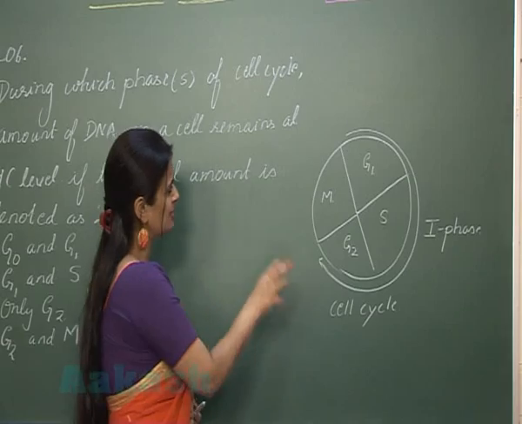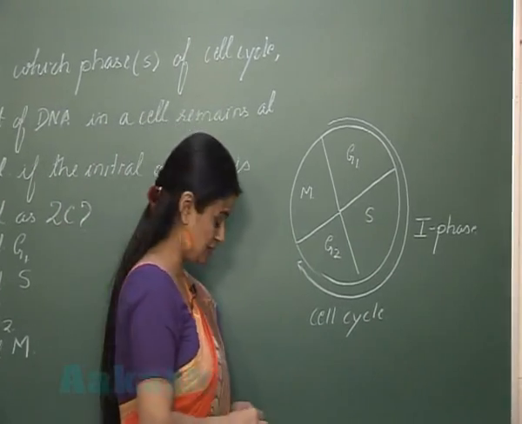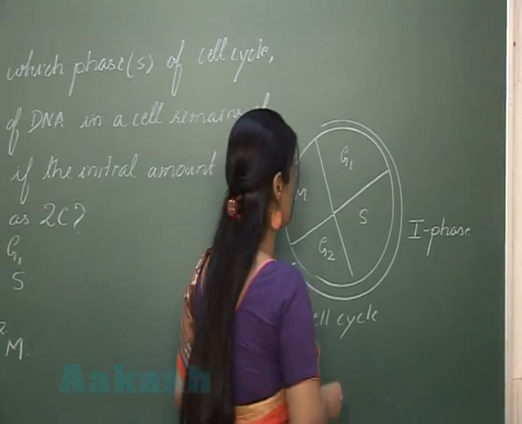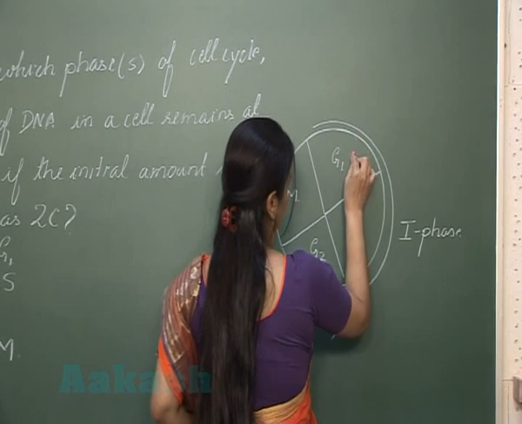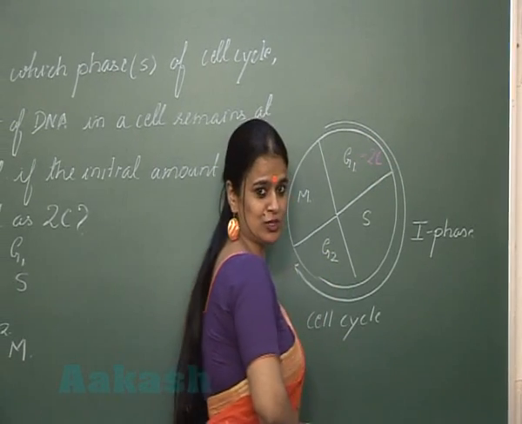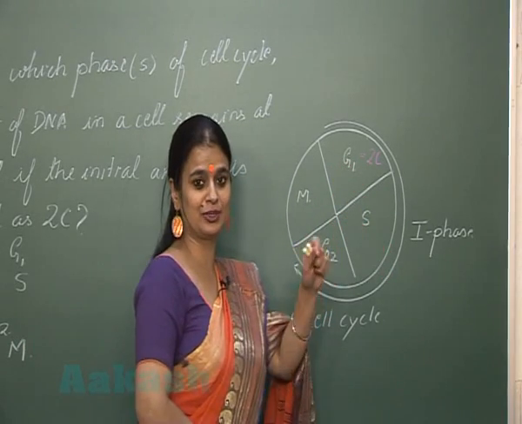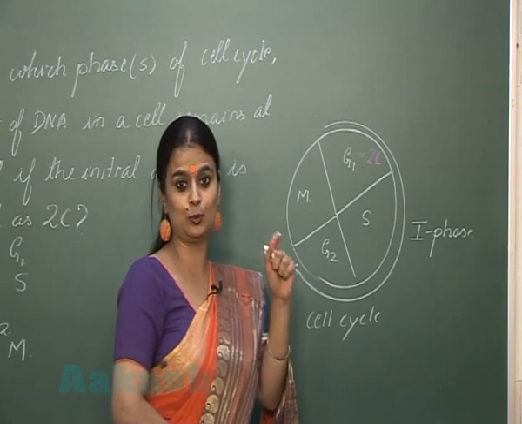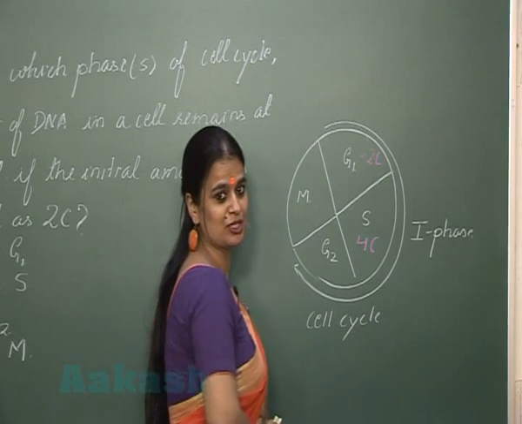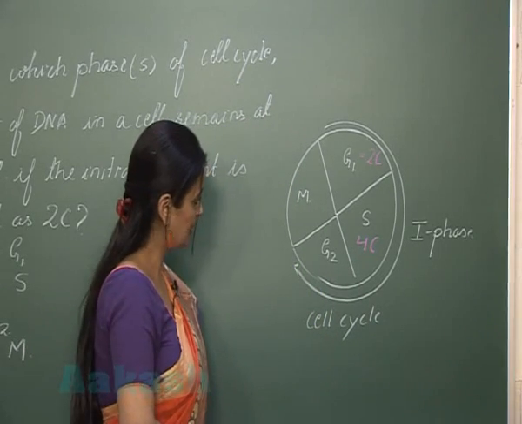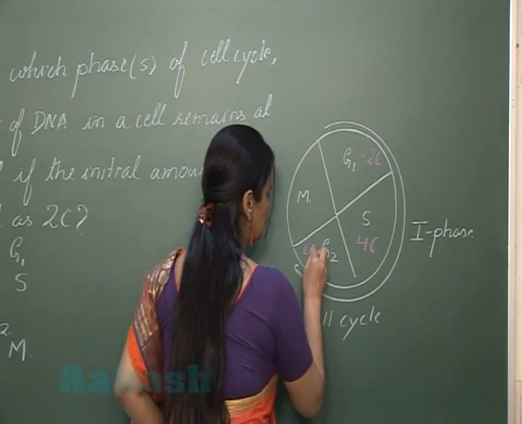So in this question, the initial amount of DNA which is present in the cell is 2C. So it means in the G1 phase, the DNA content which is present in the cell is 2C. Then after the G1 phase comes S phase. You know that in S phase, DNA duplication occurs, so the content gets doubled. So concentration is 4C here. After the S phase comes G2 phase. Again, in the G2 phase, the concentration remains 4C.